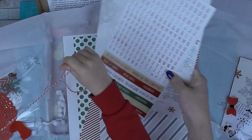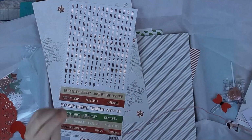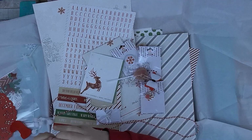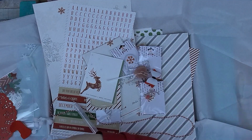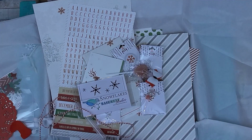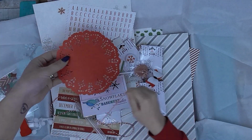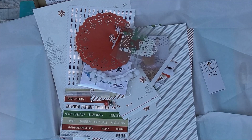So you've got lots of lovely goodies there, haven't you? Let's put them all back on here so we can see them all. Wow. What a lot of lovely things. What are you going to make with those, Joel? Christmas crafting.